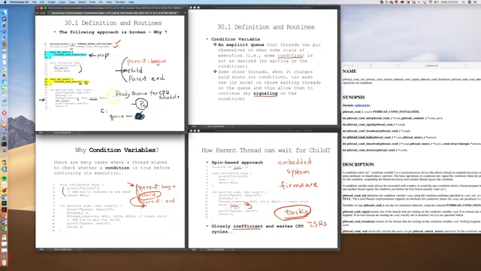After this, the parent thread needs to run, and it invokes the thr join. So what does the thr join do? It invokes the pthread cond wait on C and M. So now the parent thread is waiting on this queue, but there's no one who can signal this condition variable to wake the parent thread up.